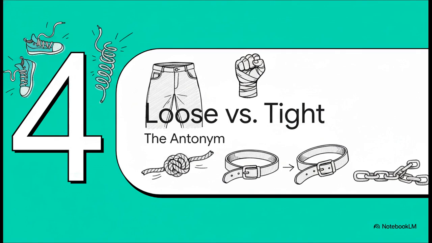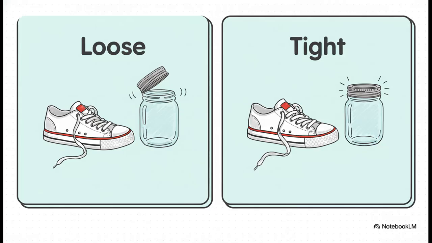Okay, so we've got a pretty good handle on what loose means. But you know what can really lock in the meaning of a word? Looking at its exact opposite. It's like turning on a light in a dark room. And here it is, plain and simple. Loose versus tight. This is your secret weapon. Seriously, next time you're stuck, just ask yourself the question, is this knot loose or is it tight? Are my shoelaces loose or tight? Is the lid on this jar loose or tight? Thinking of tight as the direct opposite will almost always guide you to the correct word.